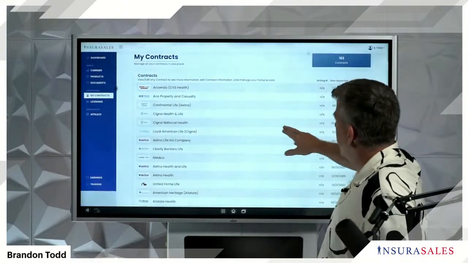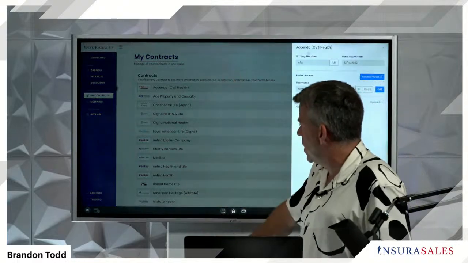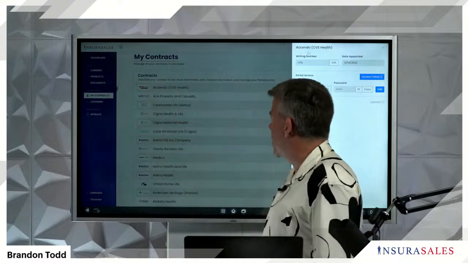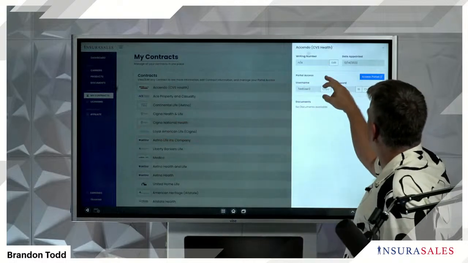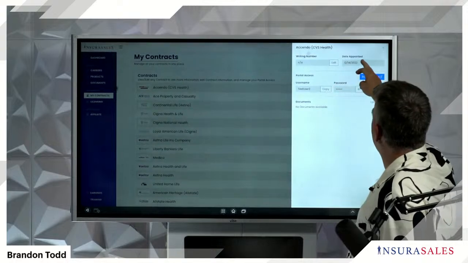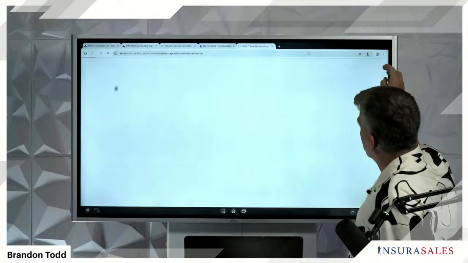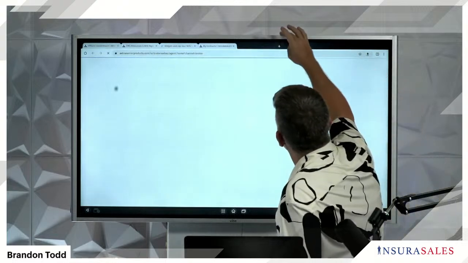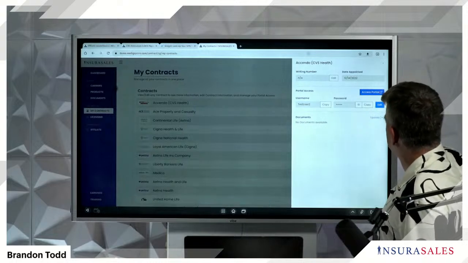Okay, so here's this contract. Whatever company you're with, it'll be there. Sometimes it won't have a logo if it's something that we're not aware of, but you can come in here, put in your writing number. You can put in your portal information. Well, I already have that in there, but if it's not in there, you'll be able to put in the details of the portal.